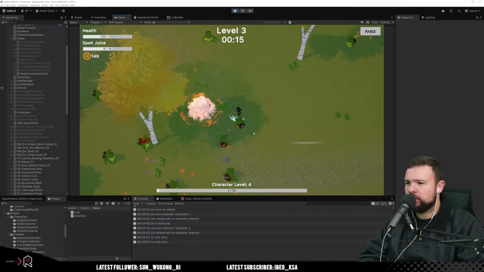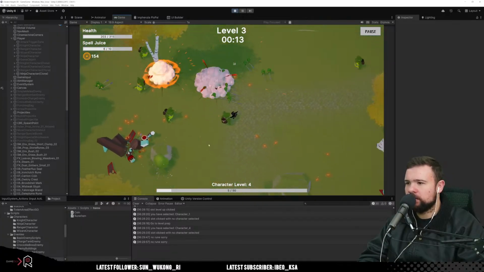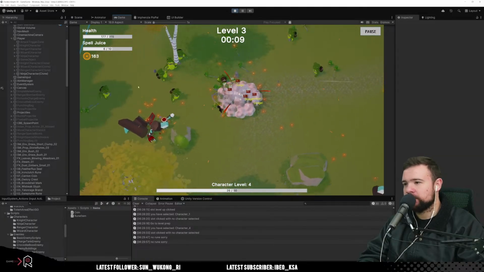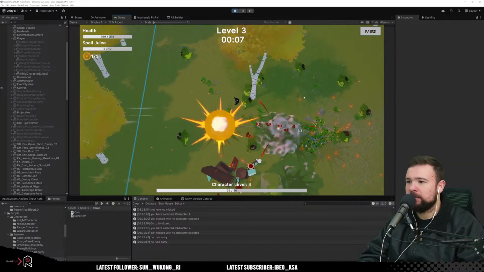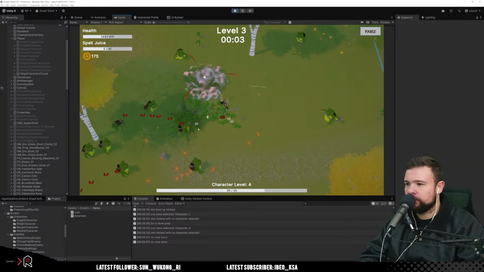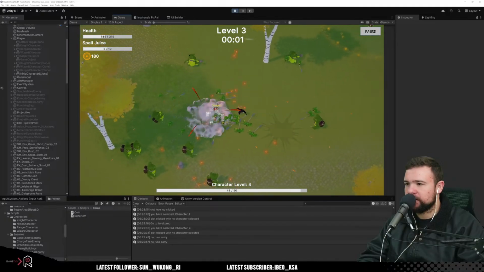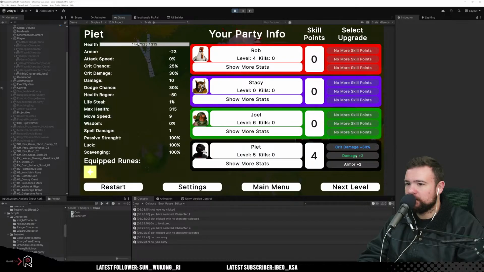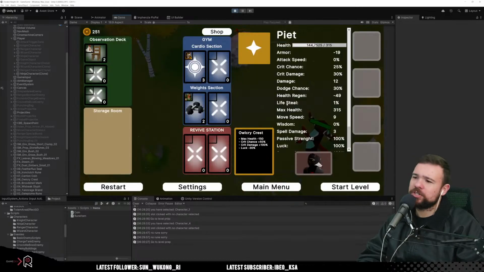I wonder if we should also... Yeah, I think so. I think we should change the base amount of coins that are dropped by enemy type. That seems like a good idea. Almost like the experience value that you get for killing them.